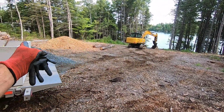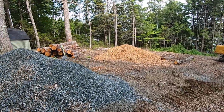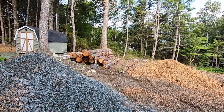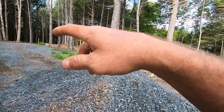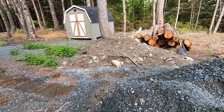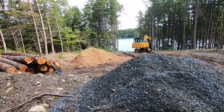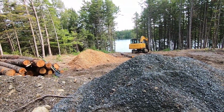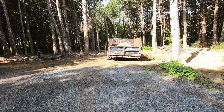And then we'll clean up all these chips and the rotten logs there. The guy was supposed to come and get these logs, but he hasn't come yet. And we'll clean up this pile, pretty up the driveway, clean up that pile. We'll make it look good here before we leave for good. We'll have a little bit of grubbing to do, but not a lot, because most of that's already done. We got loads of slope, so yeah, things are good.